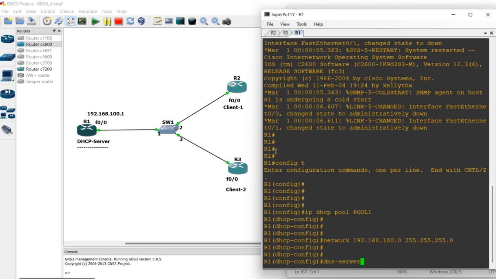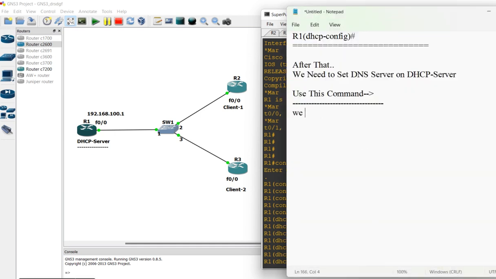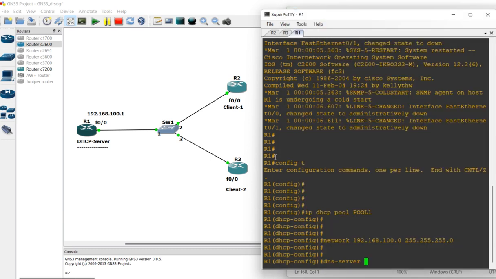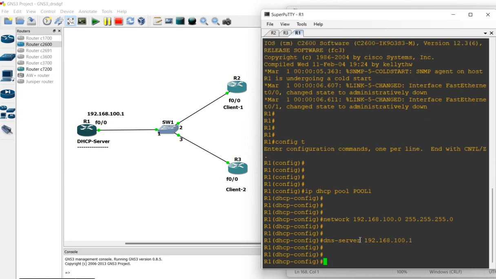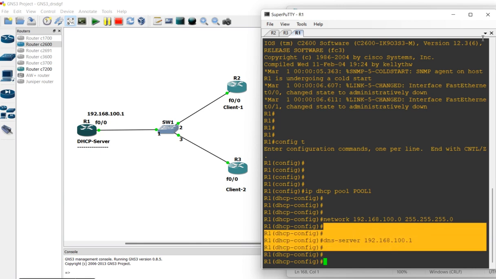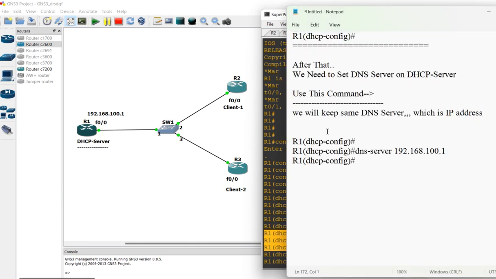DNS server, and we will keep the same DNS server, which is an IP address. Okay, so your DNS server is 192.168.100.1. Okay, so the command is dns-server 192.168.100.1.